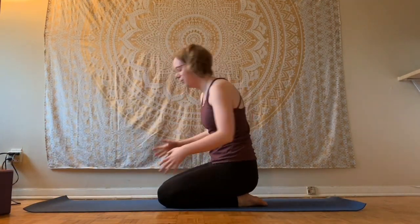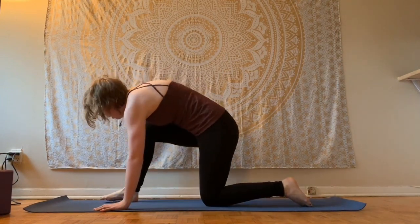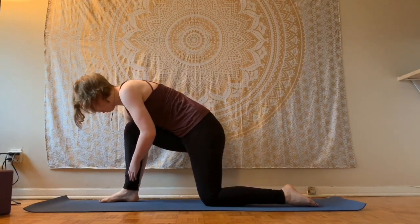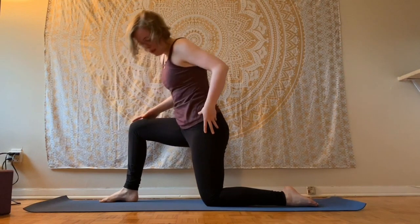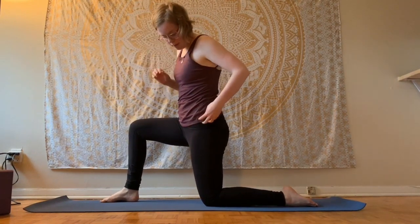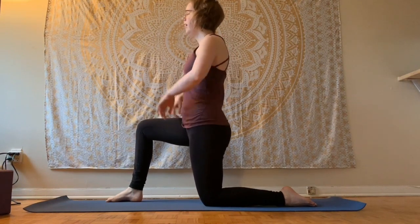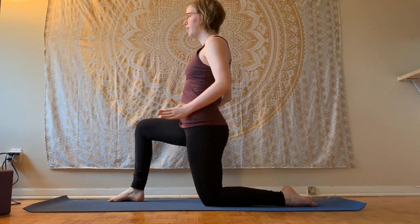All right, now from our table position, let's step the right foot between the hands and come into a low lunge where we're going to be deliberate about our stance. So I've got my front knee more or less above my front ankle. And then when I lift up through my torso, I also want my back hip roughly above my back knee as best as I can find. Then I'm going to place my hands on my hips. Feel that they're square to the front of my mat.